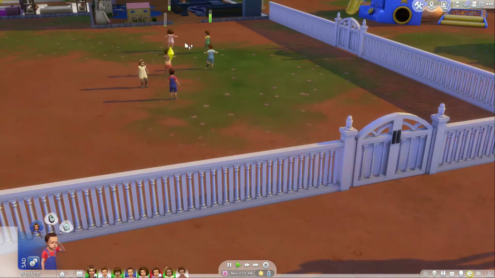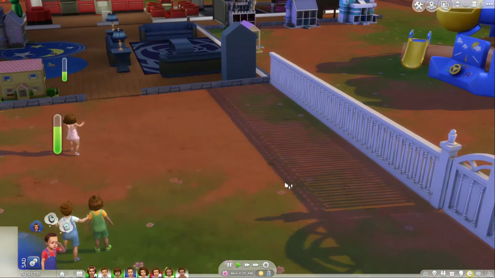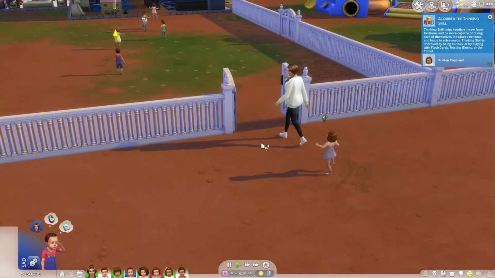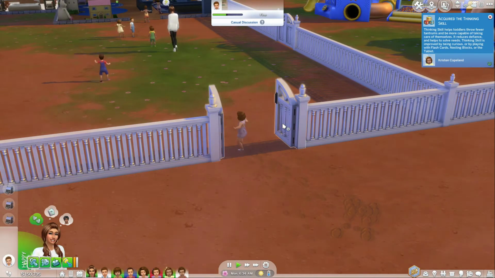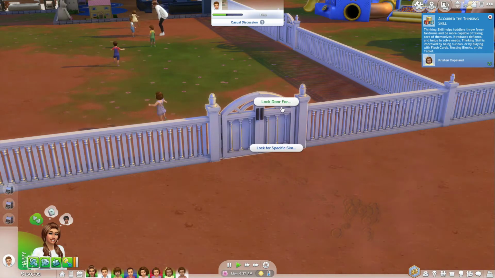So after they all get in, I normally lock the front door. There's a side door over here that they can come out into the play area. This is locked for everybody but Abby. So after they come in, I'll lock the front gate and I'll leave it unlocked for employees because I do use a maid for this.